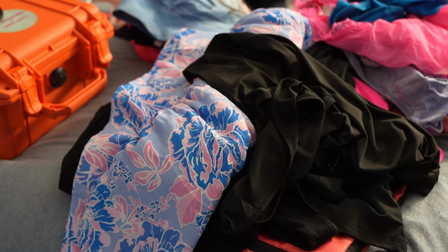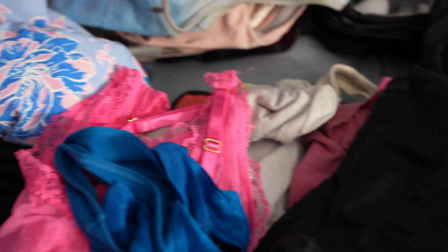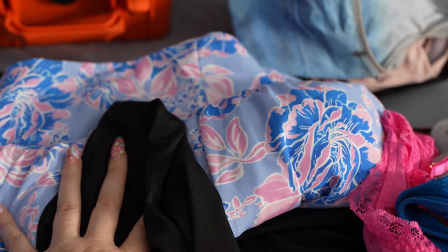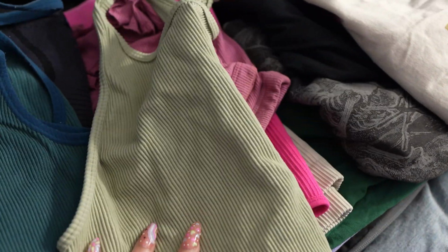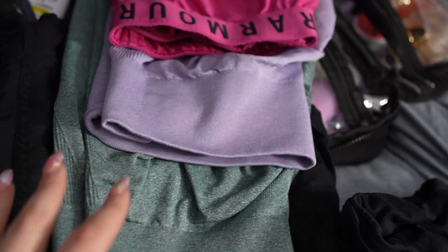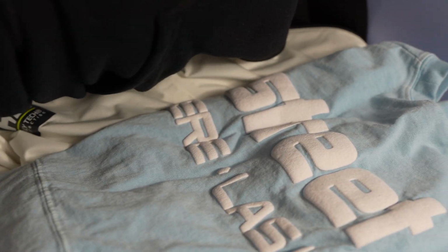So stick around. So this is everything I want to bring. I have 2 packing cubes for all of us to fit in. I think it will fit, but we'll see. I've got some clothes to wear when we actually go out, and then I've got underwear and bras, and then these little tank tops go a long way, honestly, and the weather's supposed to be in the 80s, so I figured these with these athletic shorts, especially if we decide to go out or go hiking or do something out and about. Obviously some t-shirts, because t-shirts, and then this is my sleep clothes, and then this is my sweater for work, so that has to fit in my suitcase somewhere.